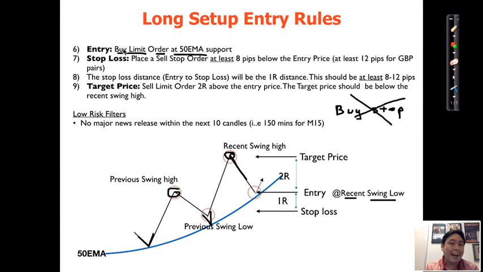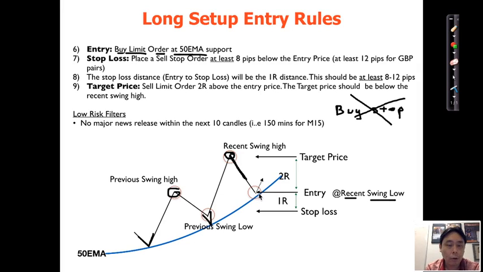So again, remember that a buy limit order tells the broker that you only buy below the current market price. So right now, the current market price is somewhere here. It's going down, right? So I do not want to buy it yet. I want to buy only when it reaches the 50 moving average. Right exactly at that point, I want to buy before the bounce.